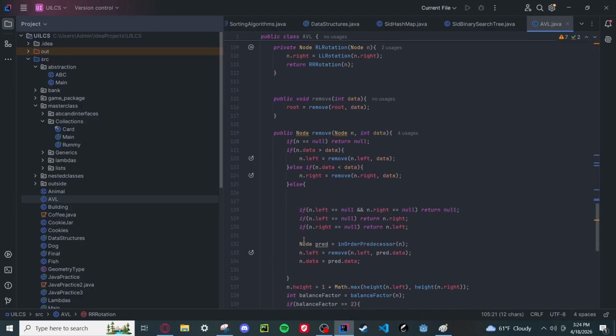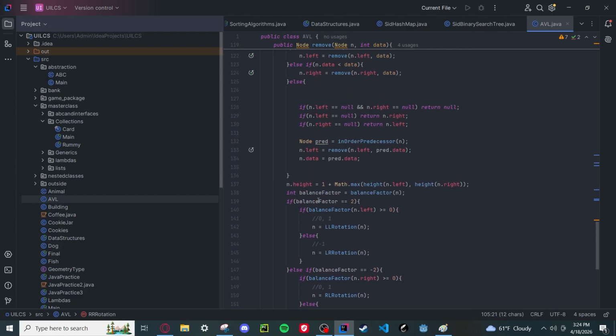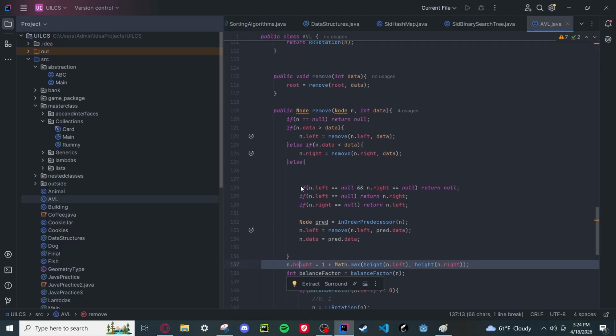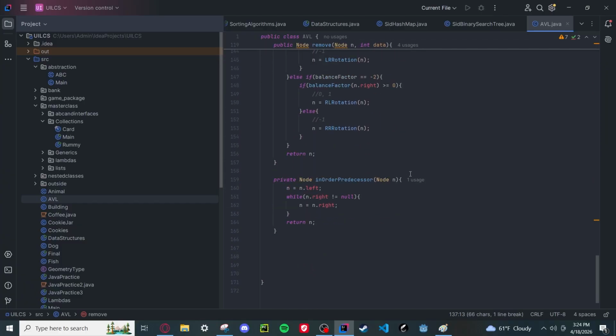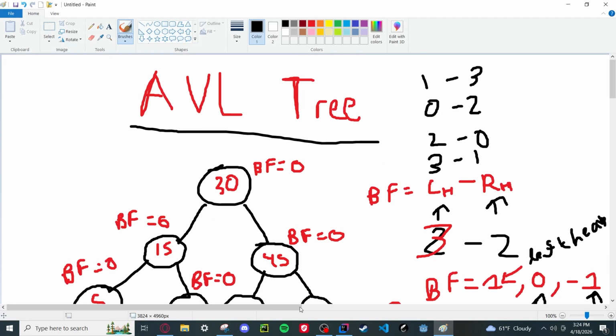Your returned node will have new children. Same idea why we check height here. Not everything will change, but something should change. Like your height would lower at one point. We need to then update the height for every single node. Yeah, okay, cool. So that was AVL trees.